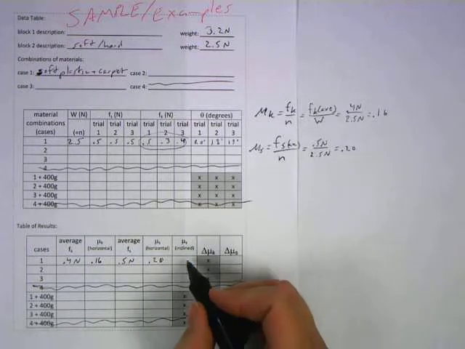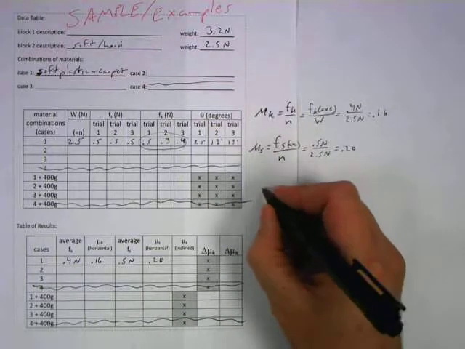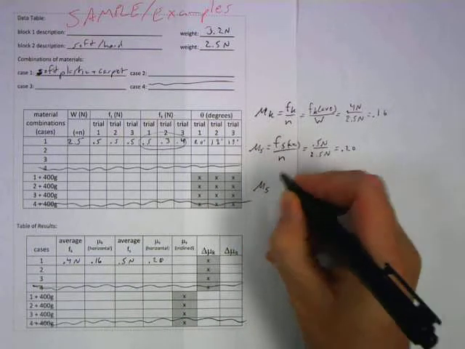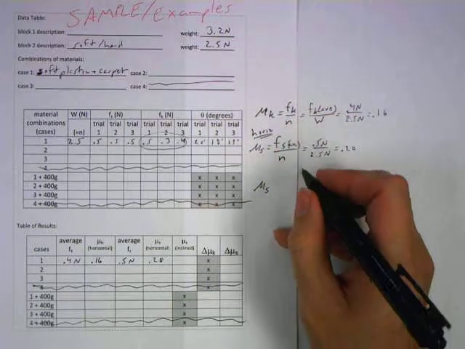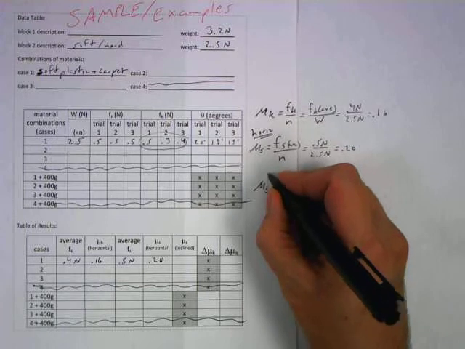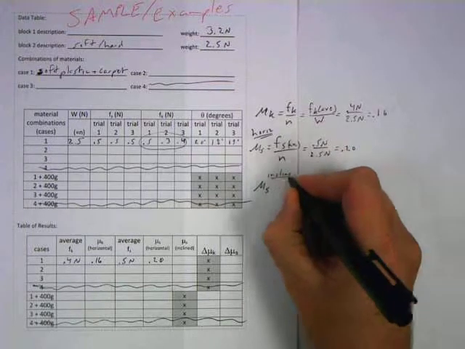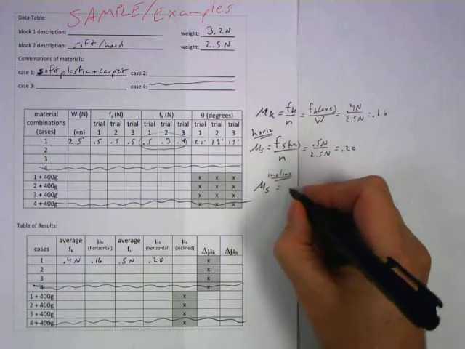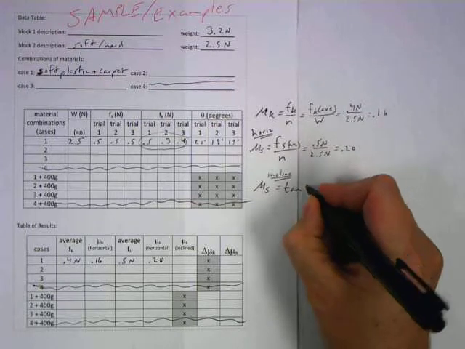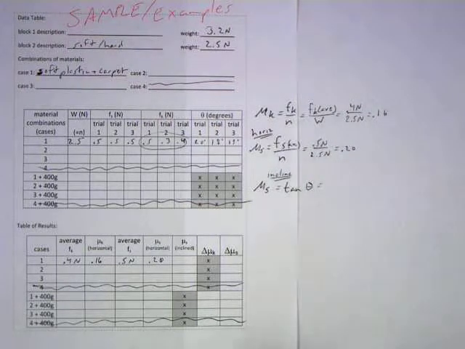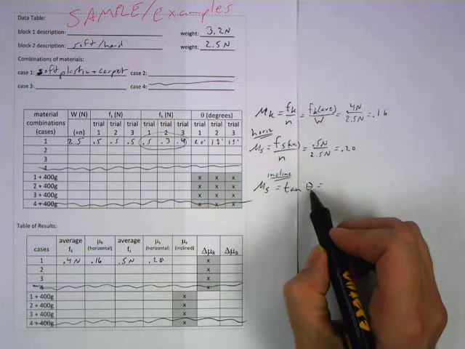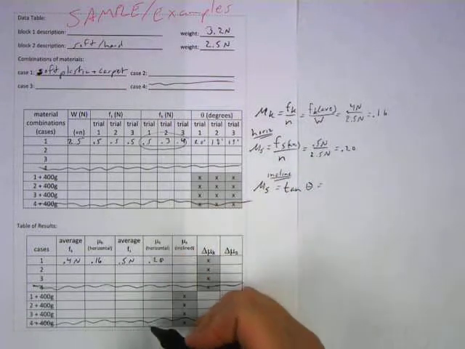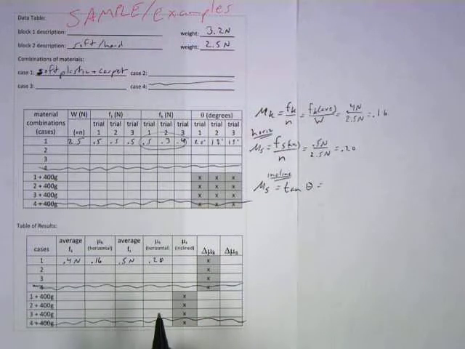Now, the coefficient of static friction on the incline, that came from our angle. My coefficient of static, okay, this one here was horizontal. This one here is on the incline. My coefficient of static friction was just equal to the tangent of the angle of incline. That should be the average value. Didn't make a spot for the average value. I'll hopefully remember to add that next time.